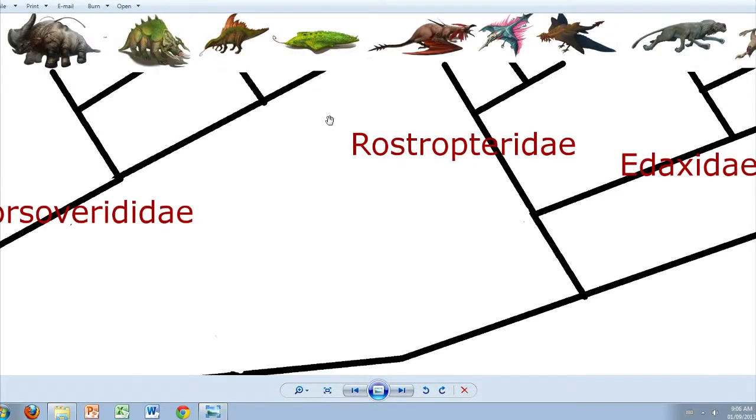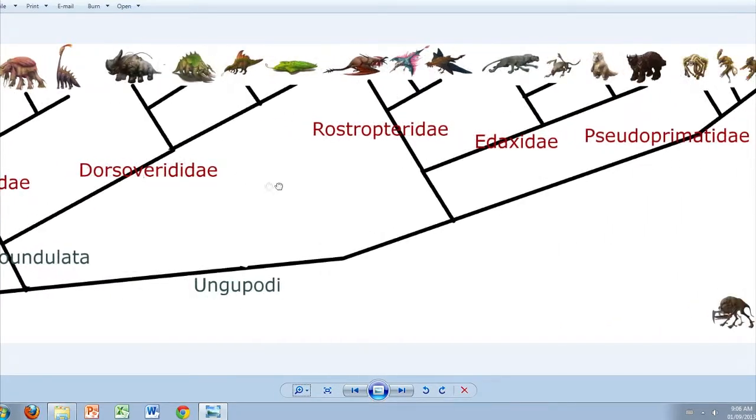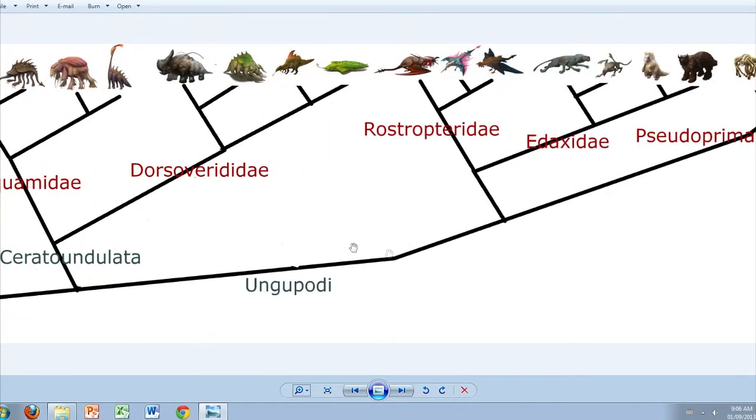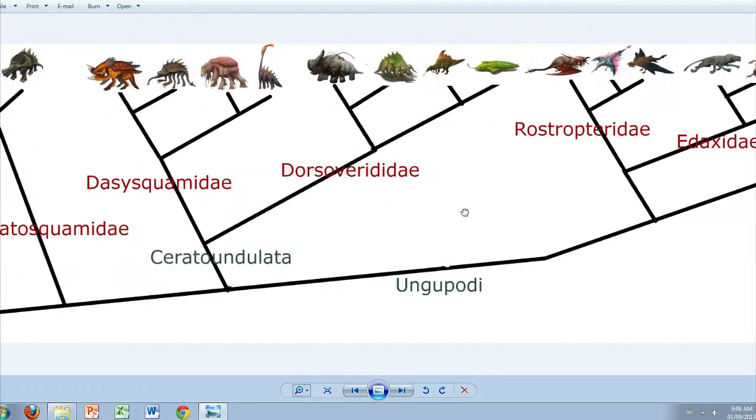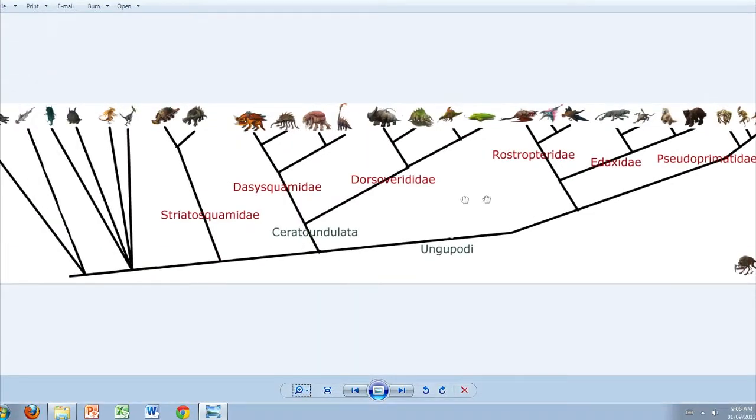So one of the most important things that people don't often realize when reading these kinds of phylogenies or phenograms, which this is more of a phenogram than a phylogeny, and I'll go over the difference in a bit, is that this is not to be read like a ladder from left to right, going from most primitive to most advanced. Because that would imply that evolution has some form of goal in mind, which it actually doesn't, although it might seem that way.